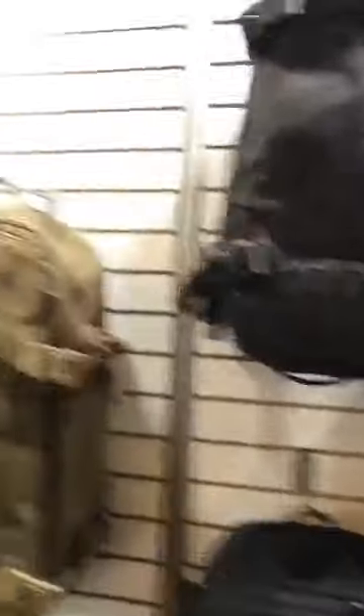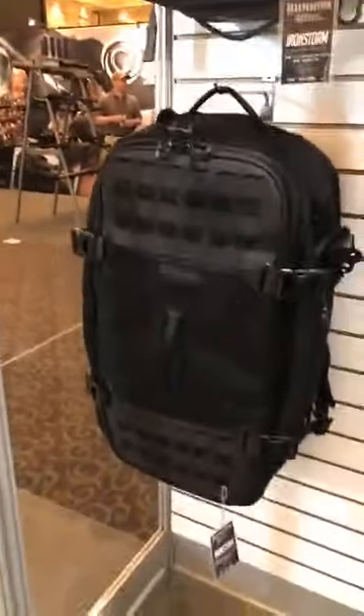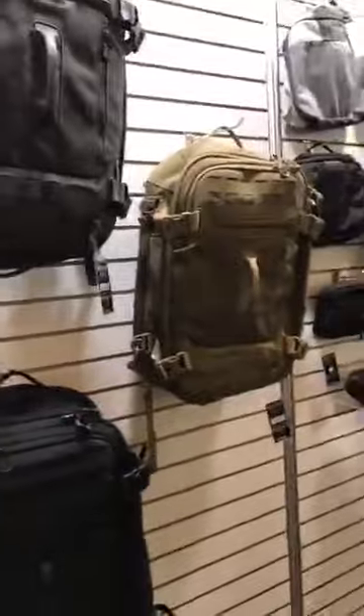And then you know about these bags down here because that's your favorite right there. Look at that monster — that's for like real men, real dudes that are doing it. Nothing new with these really — these are basically the same that you saw last year. We just wanted to bring them out because they're awesome bags.